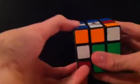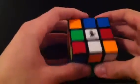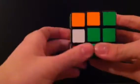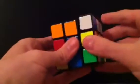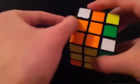I'm just going to bring that corner piece down, and I'm going to do a U2 to get this edge over here. So here's our edge, here's our corner. Now once I bring the corner piece up into the top layer, they're paired, and then all I have to do is swing them around to where they have to go, right here, and then just insert it into that corner.